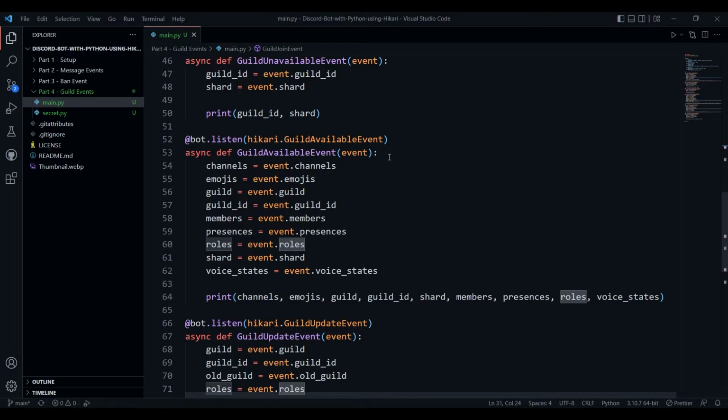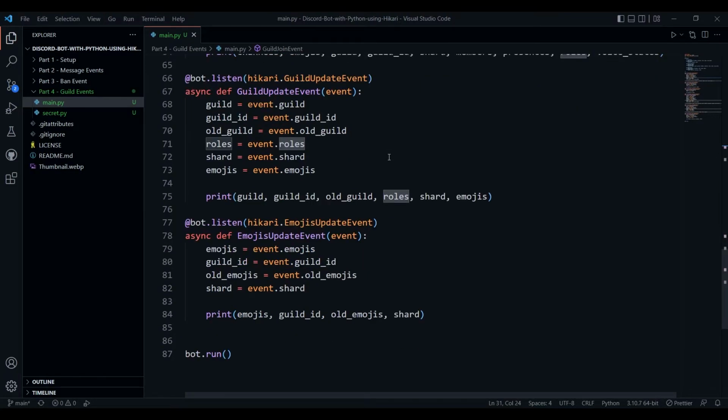Now we'll get all the roles in the server again in the form of a dictionary, role IDs, and the name of the roles, and all the other details will be available to us. Shard, the particular instance of our bot which is running in the server, and the voice states. We'll get all of that data each and every time a server becomes available after being unavailable.